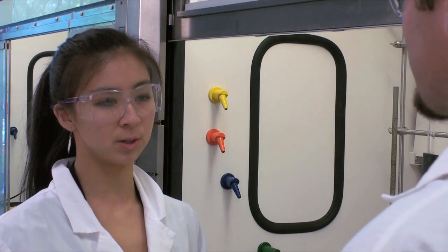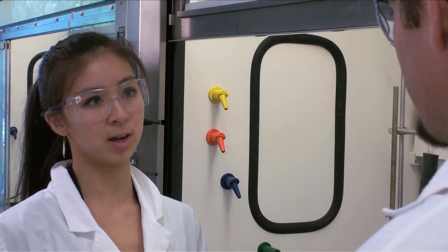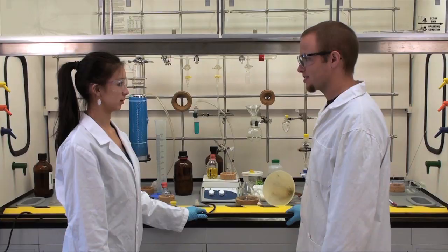Hey Gidget. Oh, hey Matt, I think I'm ready to run my reaction with tert-butyllithium today. I have all my protective gear on, and I made sure not to wear any clothing made of flammable synthetic fibers. Well, actually, we should upgrade our personal protective gear, and your hood is a mess. We need to clean it up so we don't have any interference, especially for a reaction like this. Okay.